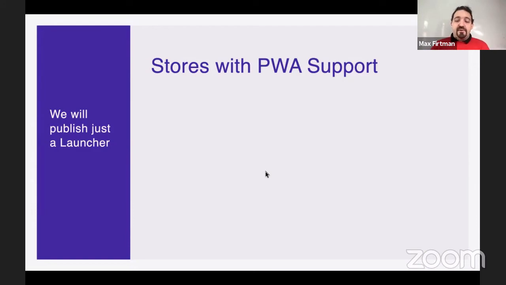And on those app stores, typically you're going to publish a launcher. And I will get into the launcher in the next station, so you will understand what that is later. So the stores are the Google Play Store for Android, on tablets and phones, and also for Chromebooks. Right? So some Chromebooks, most of the Chromebooks, are actually supporting Google Play Store.